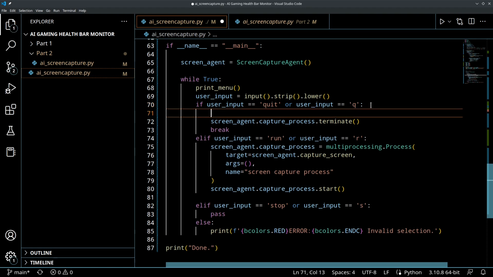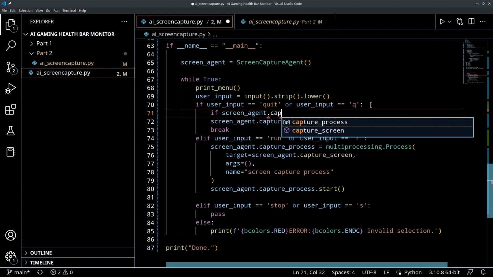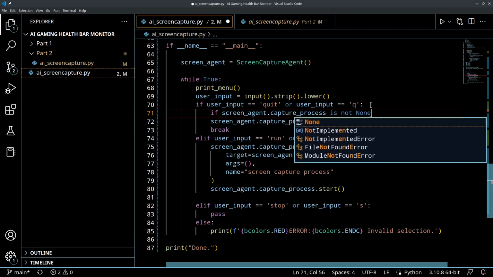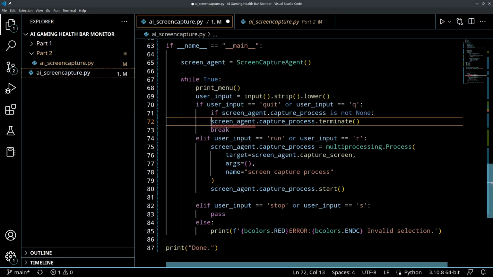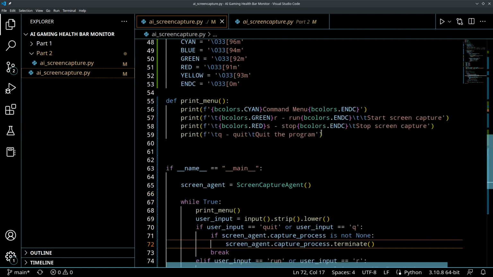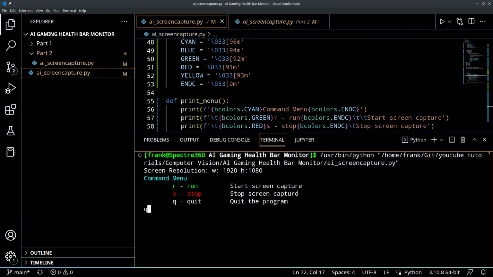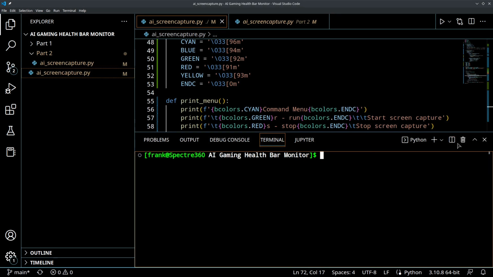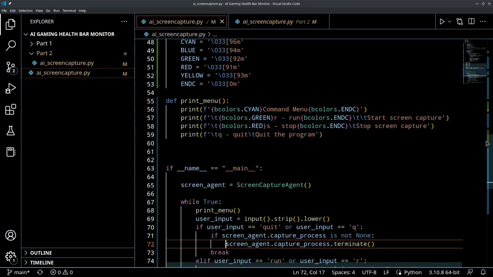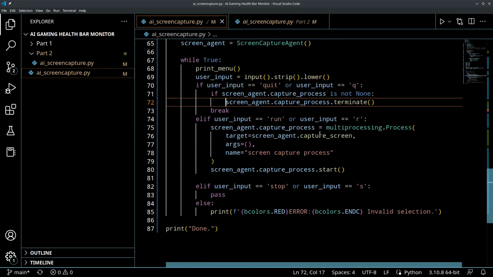We can say if screen agent.capture process is not none, then do this. Now if I run this and I hit Q, I never created the process, but it's not going to throw an error because that is none. It's not going to try to terminate it.